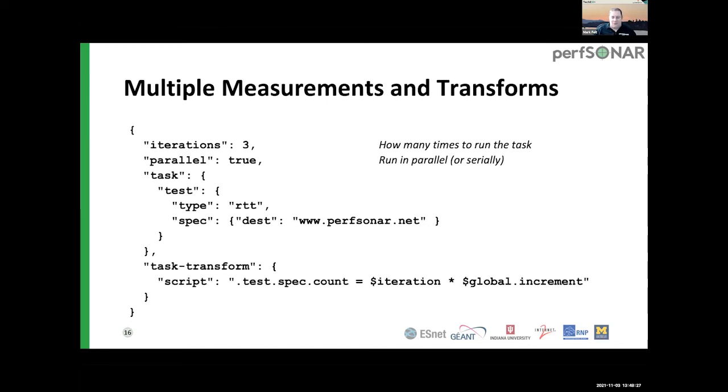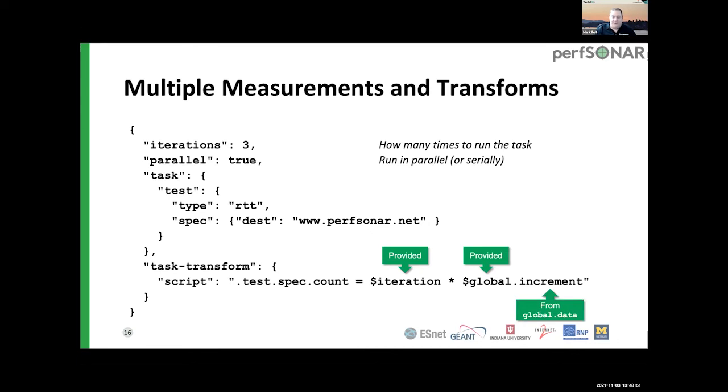In this case, what we're doing is we have a script where we take the test spec and we add a count to it, and that's a calculated value based on a variable that the batch processor provides called iteration. Those just go from 1 through 3 because we have 3 iterations, and we multiply that by the increment value that's in the global data.